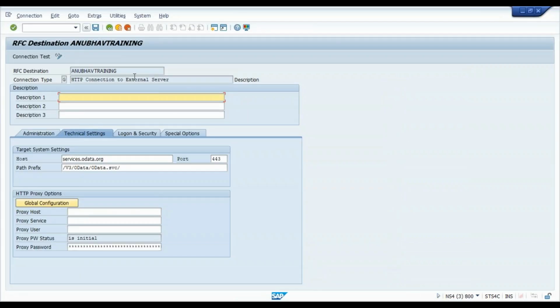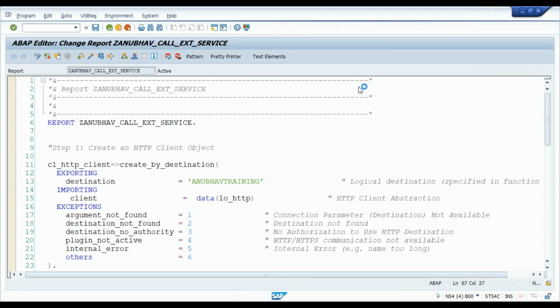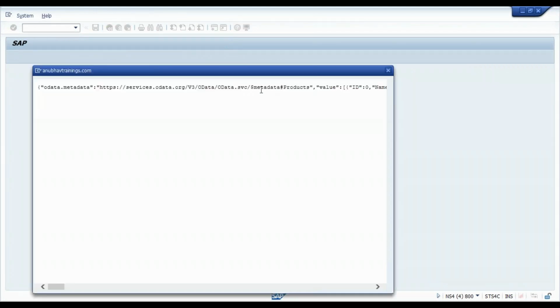You simply can go to the RFC destination, G type destination, and make the changes to what you want to call. I want to now call products, mark dollar format equals JSON. That's it. I just save this. I can come back and I can make another call without a problem. And what I should see now is the data, wow, coming out of an SAP or non-SAP system. It's actually a public API on the internet and got all the data in the JSON format.